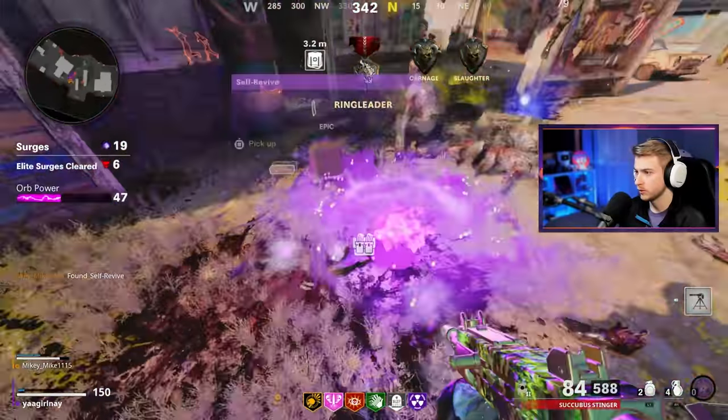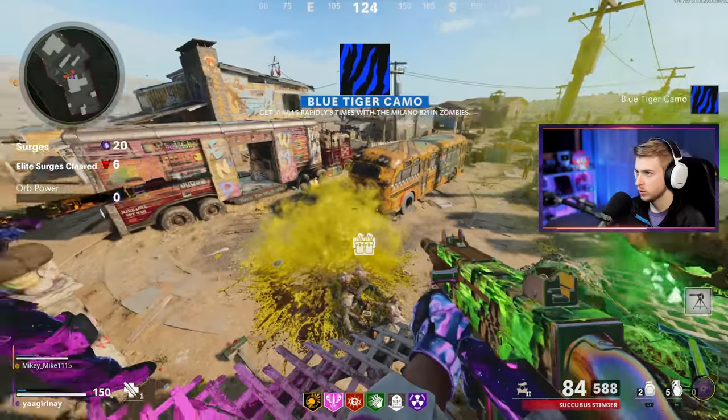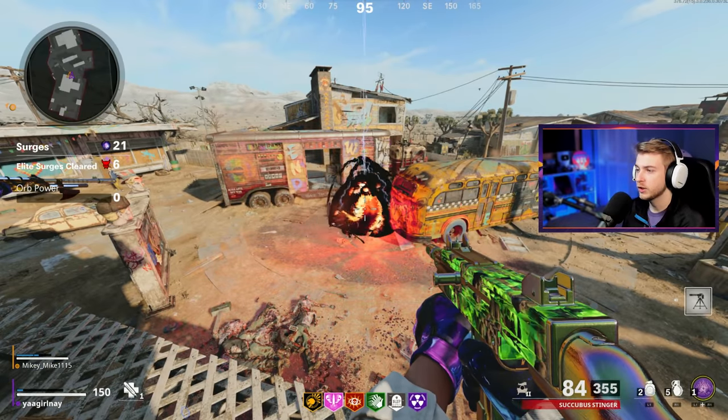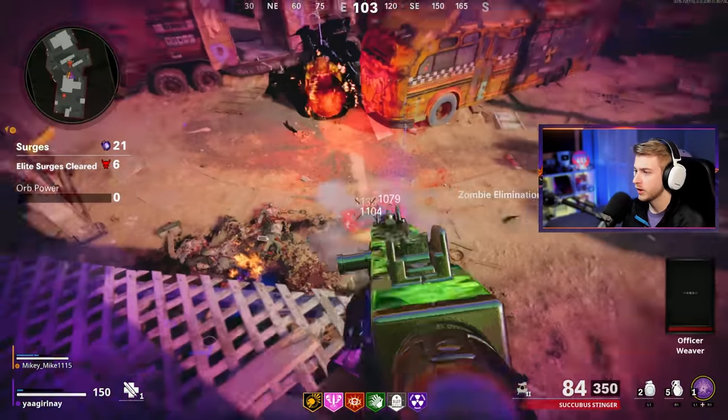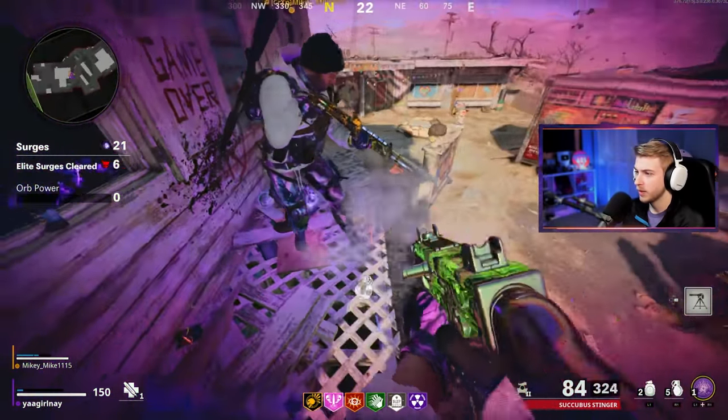There's a self-revive. Thank you, Mikey, for pointing it out. Put a little ping on it. And blue tiger. I think we're like one away from finishing it. It's so cool how we can just sit there and kill zombies for a long time, and then we'll just get that one random elite that comes in, we kill it. And then it's just back to grinding.